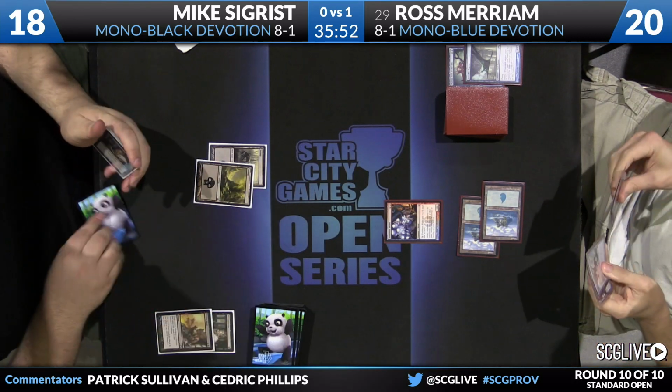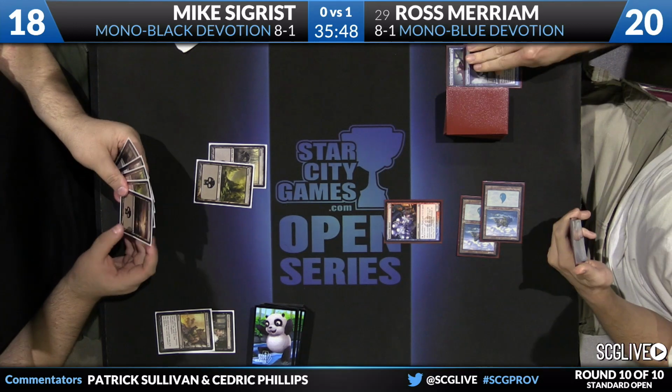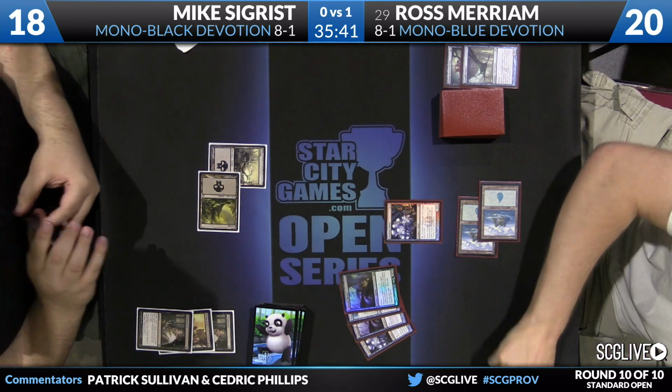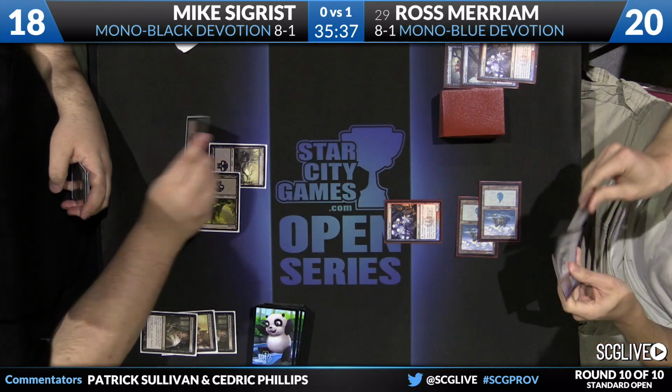So drawing that Cloudfin Raptor that turn, even if the Raptor doesn't do anything really, just dies, it just sets the whole pacing of the game off for Mike. That's huge. It's absolutely huge. There's another Thoughtseize. You see the Master of Waves that's been added. Frostburn Weird, 2 copies of Nightveil Spectre.